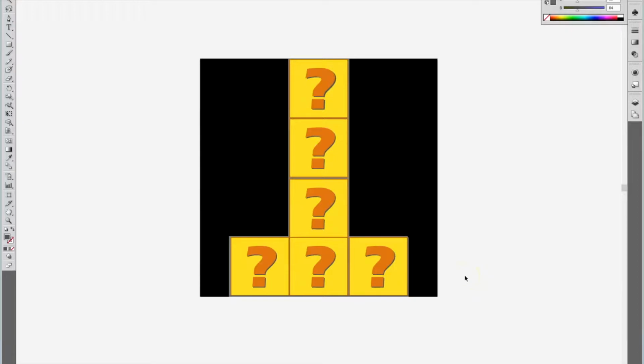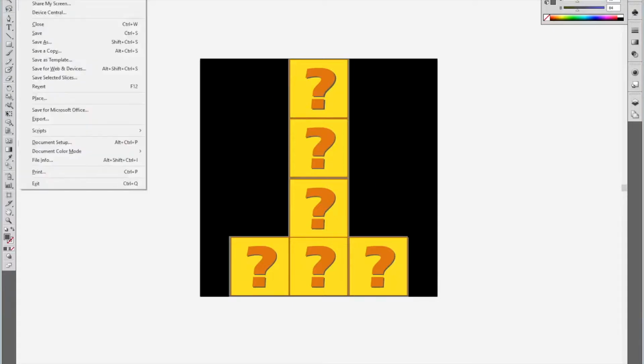Once as an Adobe Illustrator file, so that if we wanted to reuse this graphic and change colors, maybe for a different level, we wouldn't have to start completely from scratch. We'll also export it as either a PNG or a JPEG so that it can be used in Maya and eventually Unity. So we're going to go to File and Save As.